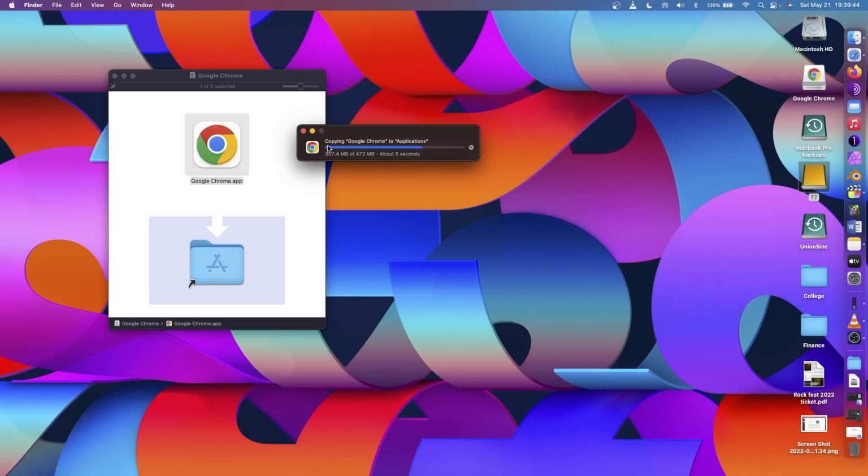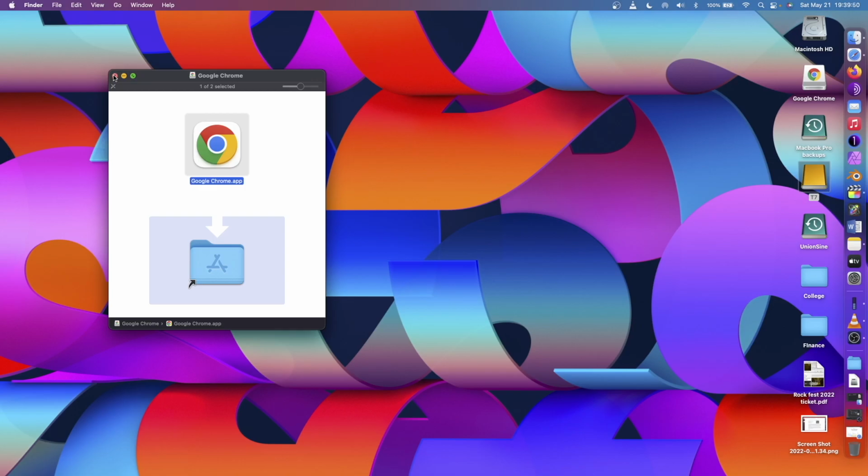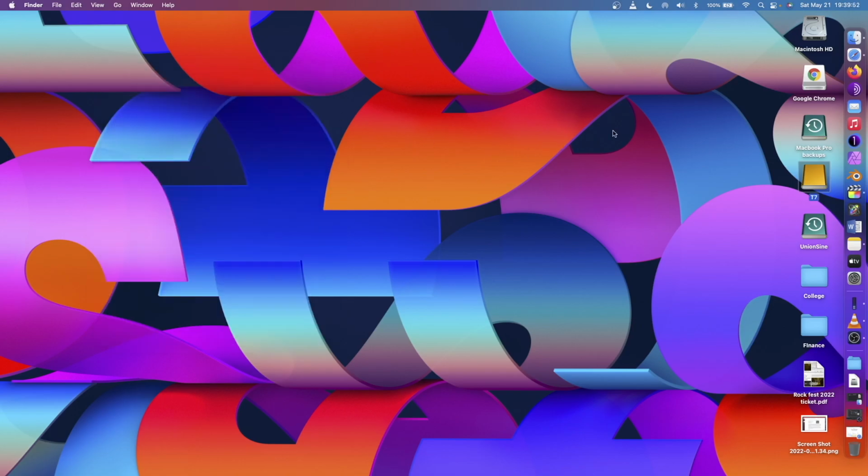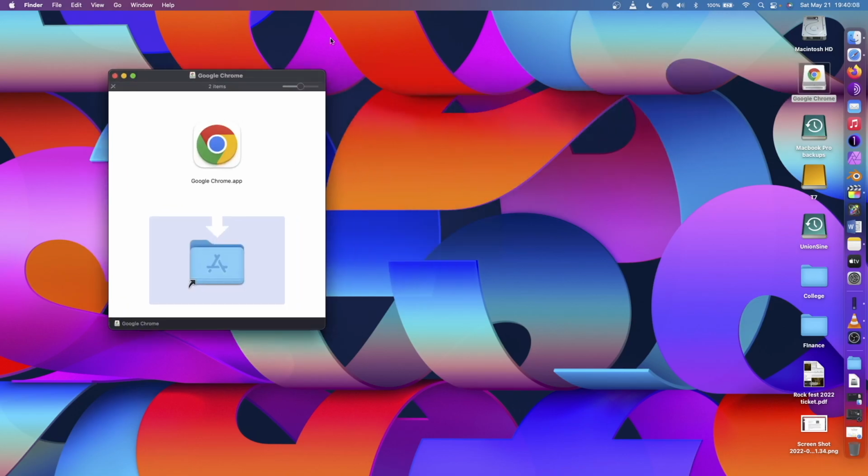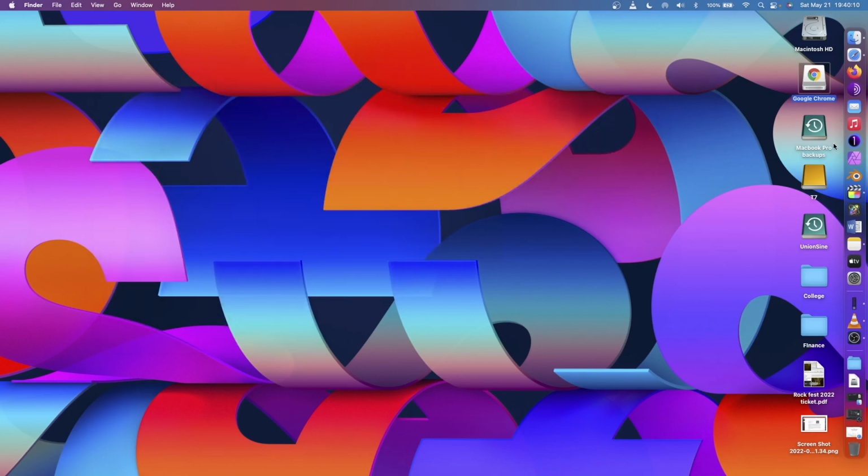You will get a status bar showing how long it's going to take. Once it's done, you can close this tab. And then on the desktop, you'll notice this little drive. Since it is a disk image file, it gets mounted to the desktop. And if that other little page didn't open before, you can just click on that one to access it.